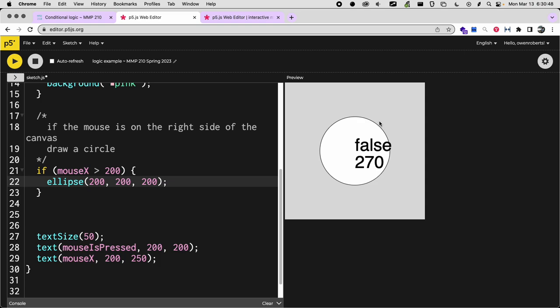And so this is very useful for determining where your user is clicking. This is kind of the basis for how all user interfaces work. We need to know where the mouse is and then draw stuff based on where the mouse is. And we'll look at more sophisticated ways of doing this. This isn't really that exciting because there aren't that many use cases for just like if your mouse happens to be somewhere on the screen, draw something or not. But we'll see more complex versions of this later in the semester that have more obvious use cases. Okay, so we can compare values to determine things about the environment.